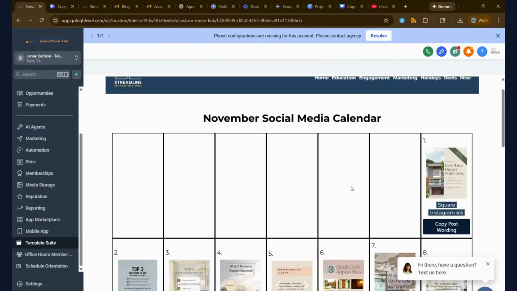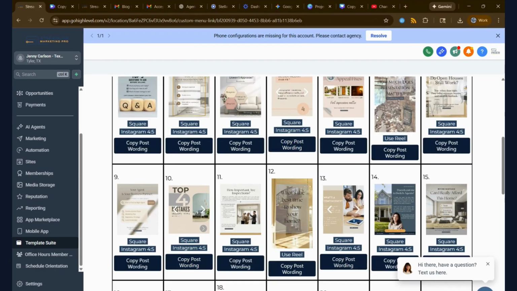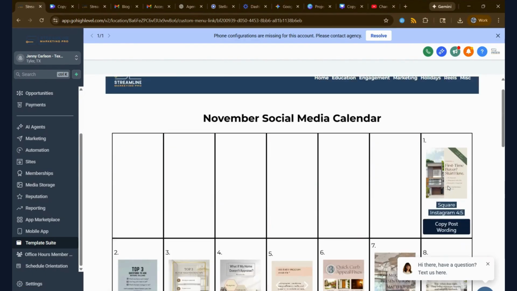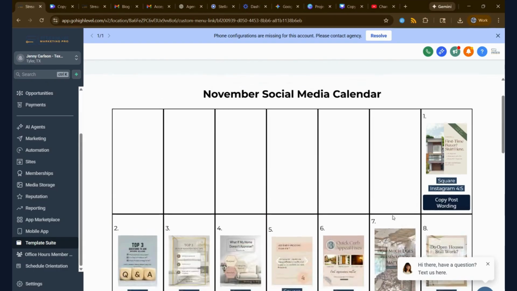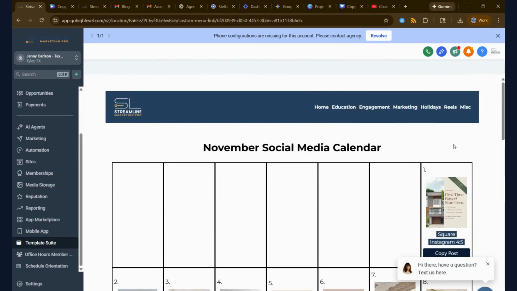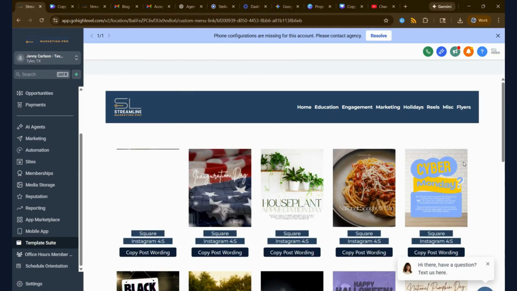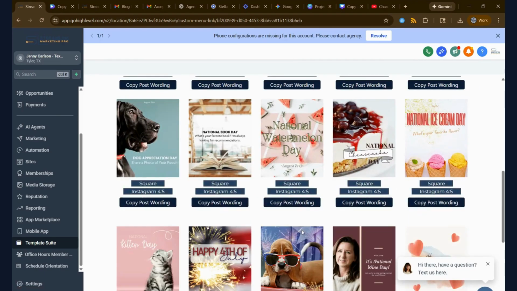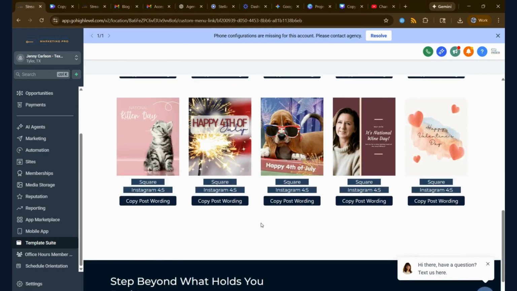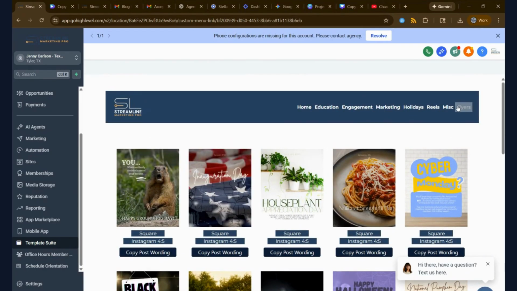It's all here for you. You can go through one day, do a week at a time, do the whole month in one shot. You can have your assistant do this. Don't forget that you do have free assistant access under our system, and you can search by category, whether it's holidays, marketing, and we do intend to increase the number of posts that you can work with as well.